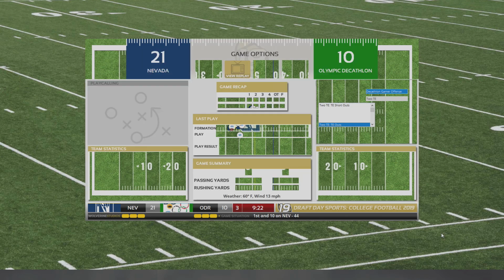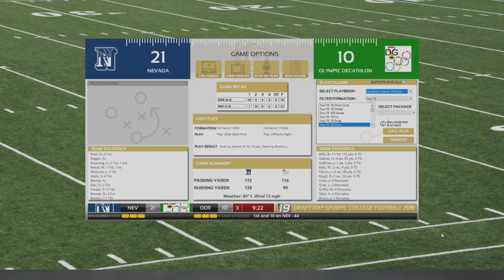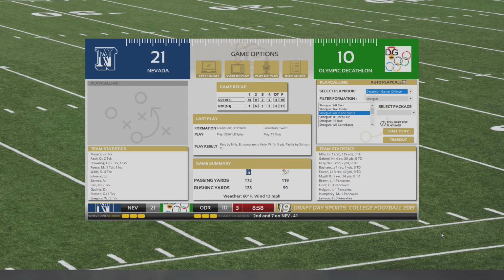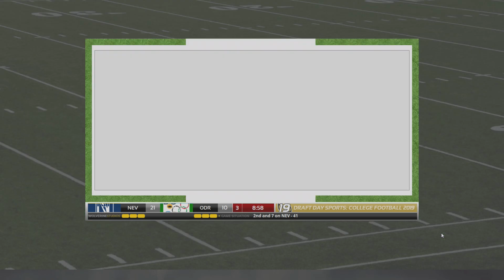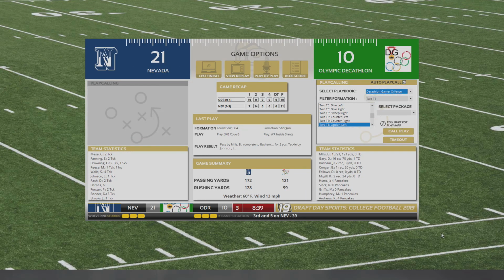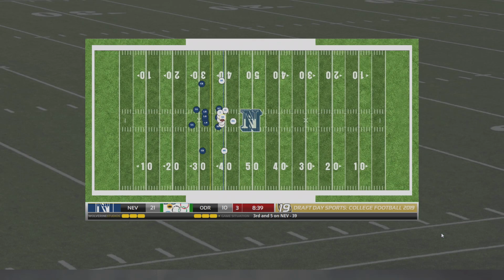Nevada had really good field position, only stopped by that interception. But now, here on a second drive in the half, things are looking a little bit better. We're starting to move the ball again. Short completions, but at least they're completions. I mean, that's progress. We're at 60% pass completion at the moment. There's another one. It's going to be 3rd and 5, but still, it's looking good compared to where we were.